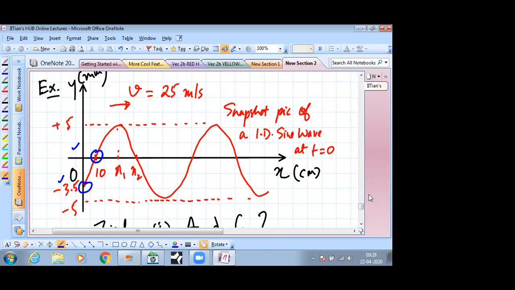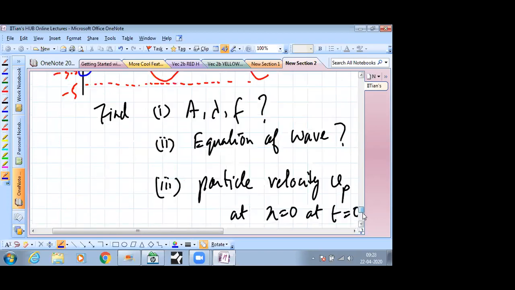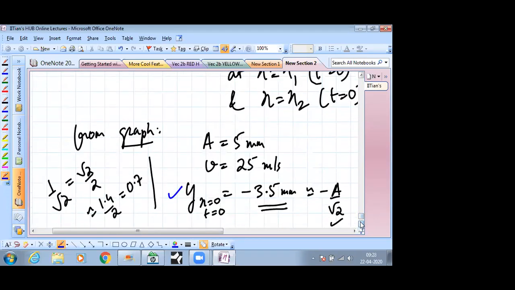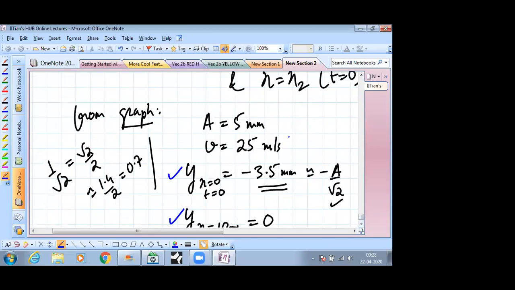And one more thing which is pretty obvious is that the wave is traveling along the positive x direction. So you know how we write the equation, the sign between kx and omega t should be a negative sign. Another thing we can see is this is along positive x, not along negative x. So we have to proceed from here now to get all the hidden information. Get the value of wavelength, then from that get the value of frequency, from that get the general equation and things like that.